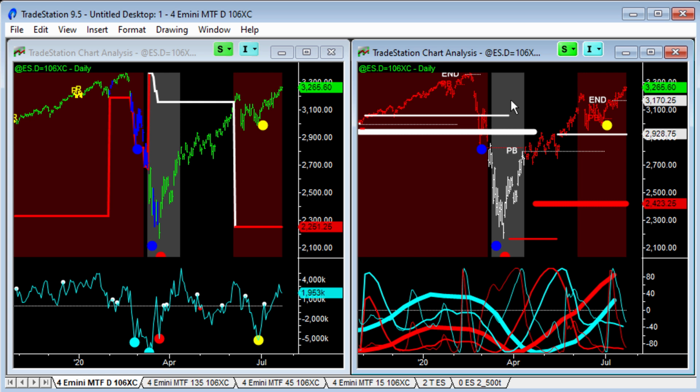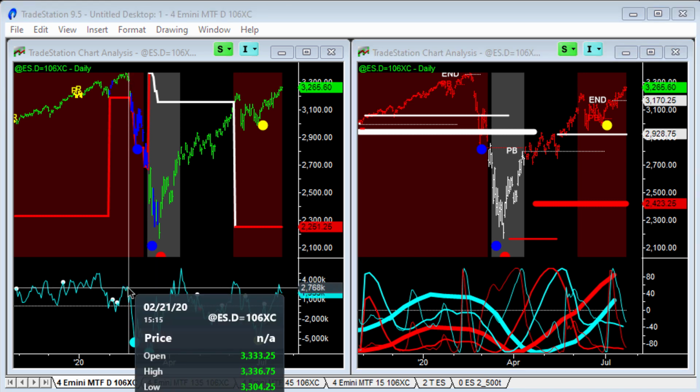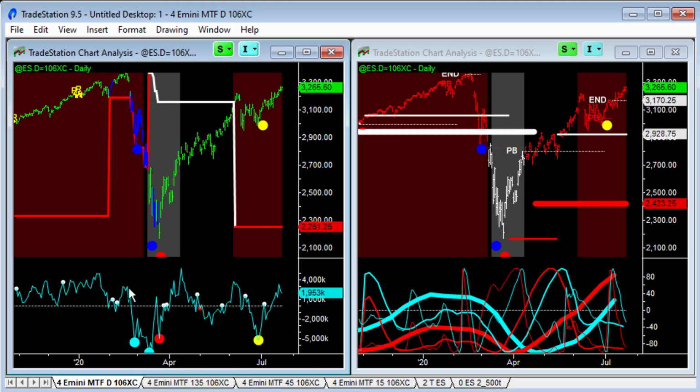So this is the most important thing that we're looking at on this chart, the gap fill. If you look at ES.D, so this is the day session only, you can see that there was this big gap generated back in, was that March or February? That was end of February, 21st of February. So that little gap fill there happens at 3,300, and that's what we're coming up to do.